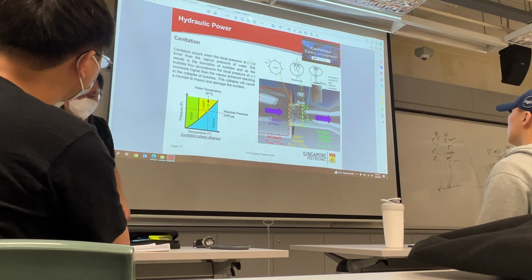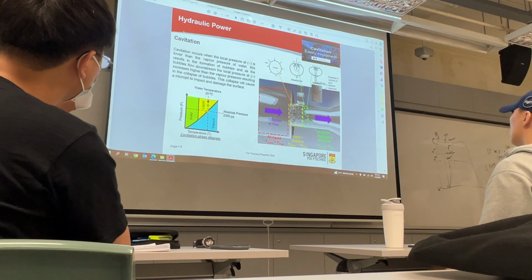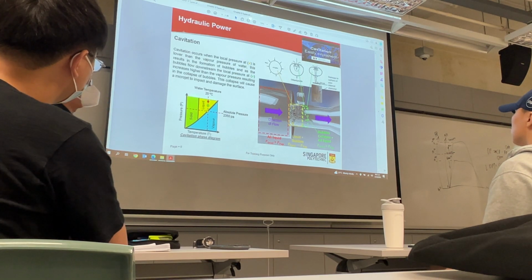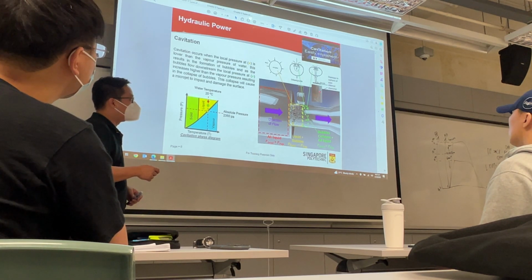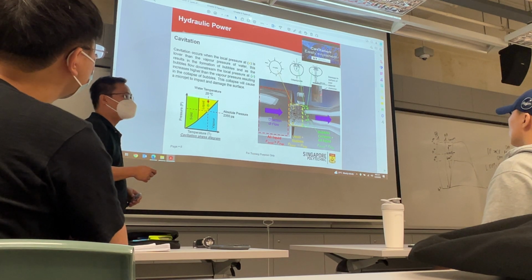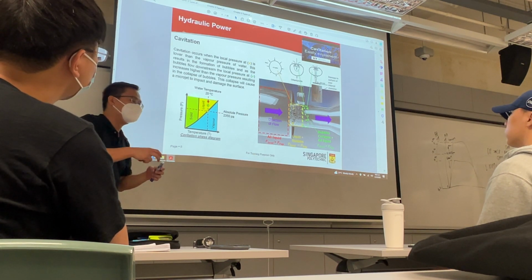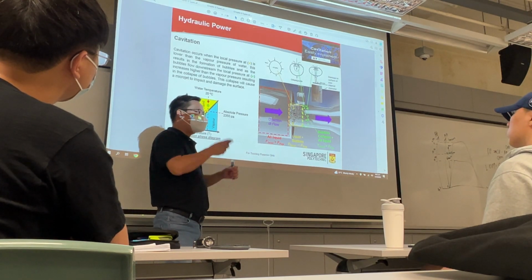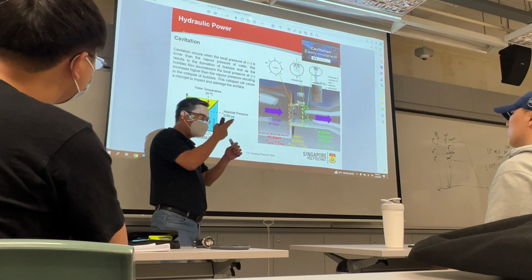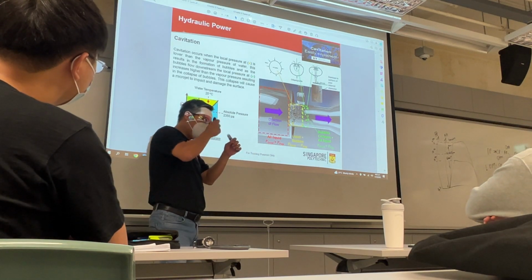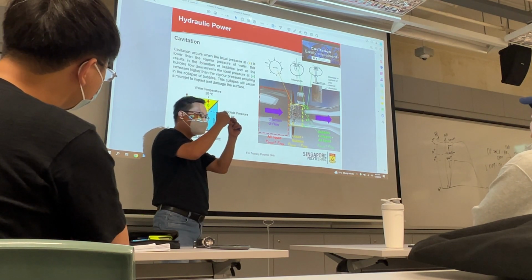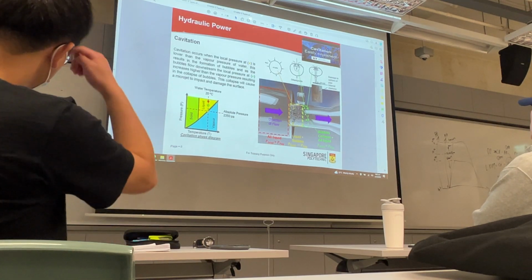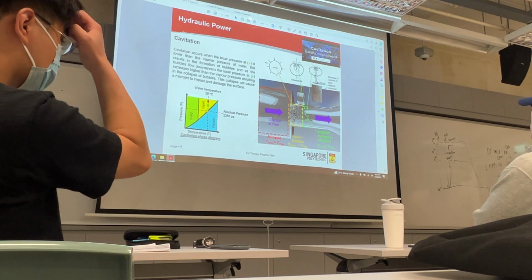So this is what we call, in this case, microjets. Now when these microjets have a force coming out, they hit the metal surfaces in the pump. It's as if you take a hammer and a nail to hit the metal surface. One bubble hits one time, two bubbles hit two times, 3, 4, 5. What happens to the material? It gets thinner and thinner, and then it fails. So cavitation cannot be prevented, only reduced.